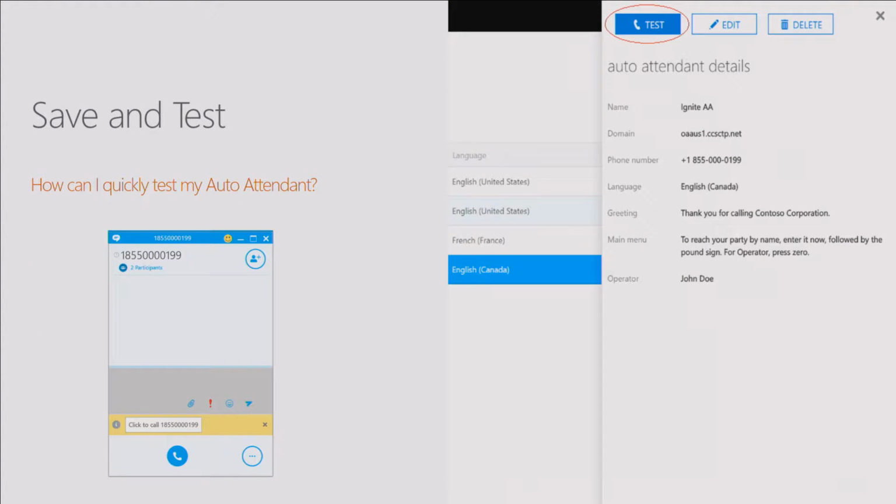And this is all you need to set up your very basic auto-attendant. You can save it as it is, and it will be completely functional. It will pick up your Active Directory, and the connection will be made. It will be ready almost immediately, and you can actually test it with this test button out of the box. What happens when you press this test button? Your Skype for Business client will pop up, and you can call your new instance of auto-attendant almost immediately.